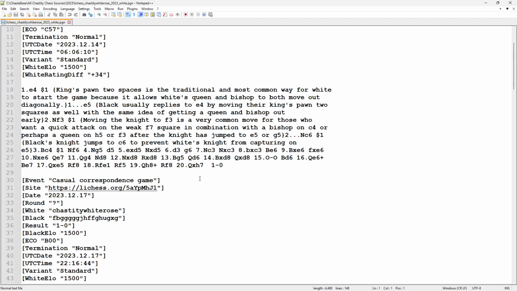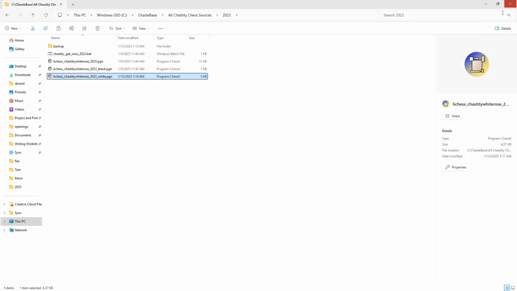Let's go to a completely random move. Let's go to knight captures d8. What happens if I add an exclamation point to that? What happens if I do? I'm going to try that. And then let's see if I open it in ChessX, what is it going to do?